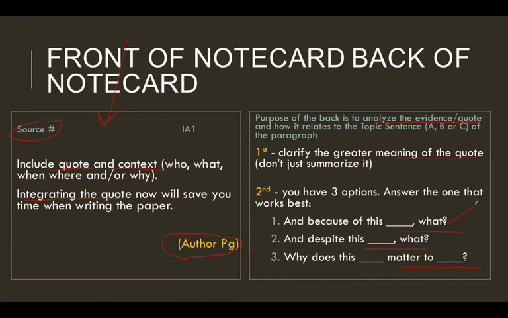And the third thing, why does this, insert quote here, matter to a particular type of reader? So it's really thinking, you think about the context of, well, how are your readers going to take this? Are they going to be skeptical of this evidence? And if they are, you're going to have to do some analysis to really address that. Now, if you want to use more of one of those options, that's fine if you think the quote's relevant, but you at least need to do one of those two.